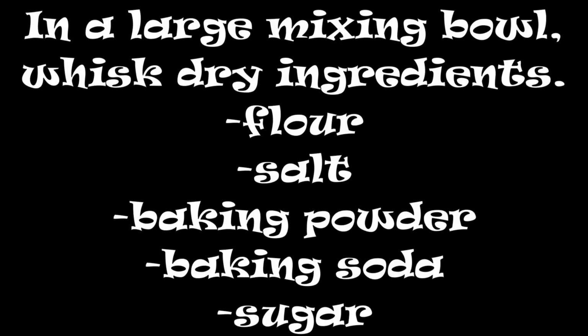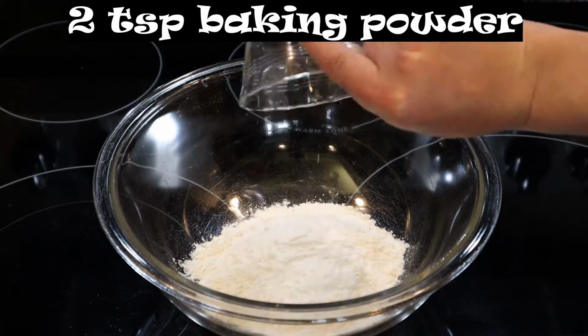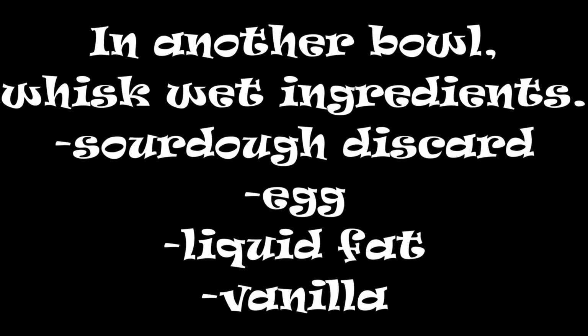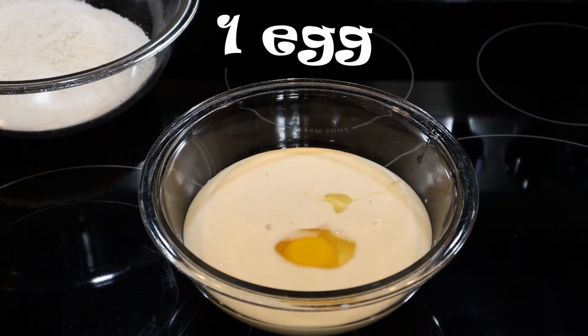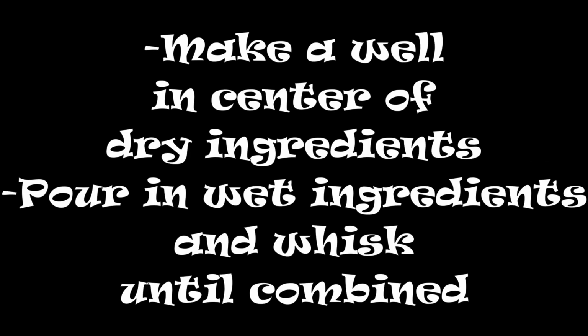In a large mixing bowl, whisk dry ingredients: flour, salt, baking powder, baking soda, and sugar. In another bowl, whisk wet ingredients: sourdough discard, egg, liquid fat, and vanilla. Make a well in the center of the dry ingredients. Pour in wet ingredients and whisk until combined.